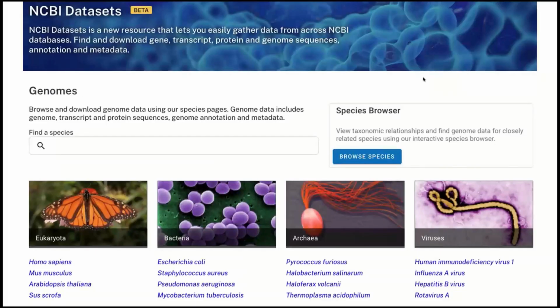So Datasets is a relatively new effort at NCBI that's focused on making sequence data easy to find and download. We have web pages, including our homepage shown here, command line tools that I'm going to talk about today, and a documented public REST API. A big emphasis of the project is providing easier access to genome data, including genome sequence, genome annotation, and transcript and protein sequences.